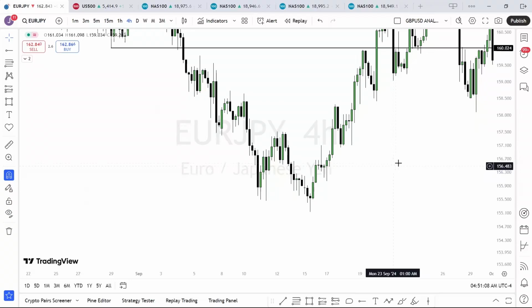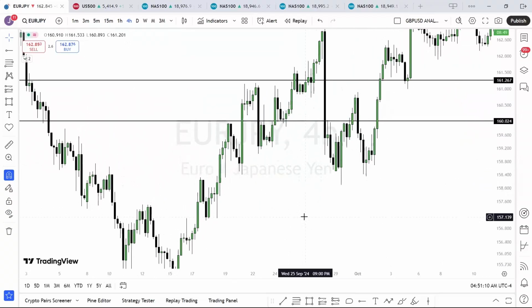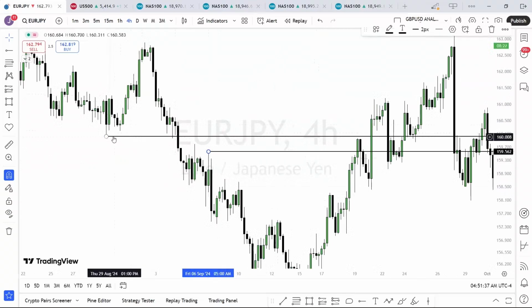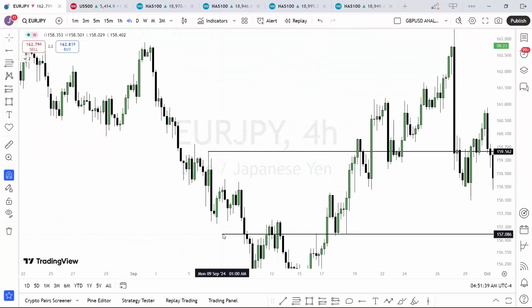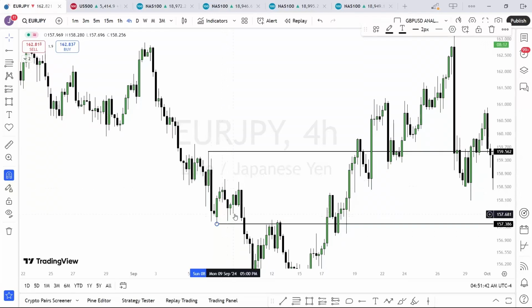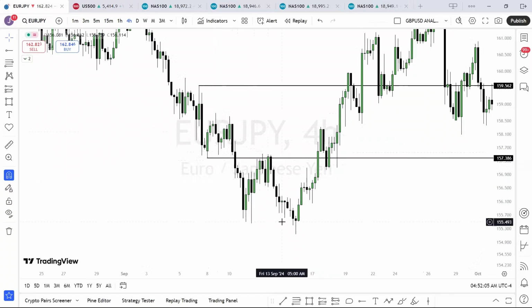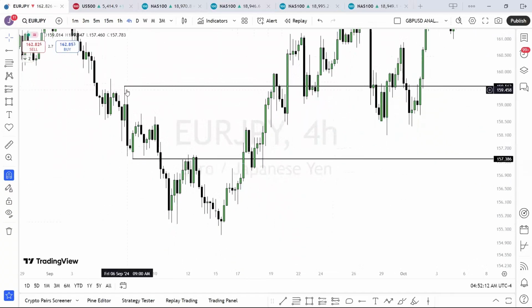Let's move forward and look for more examples. I think two more examples and we'll be done. So we can see another example here. This range high and this range low. You can see how price was consolidating here. After creating this range, price refused to leave it. So we're expecting that once a range has been created, either the low or the high should be taken. But you can see that price is neither taking this high nor this low. As soon as price broke away from it, you can see how price returned back toward this consolidation before running lower.